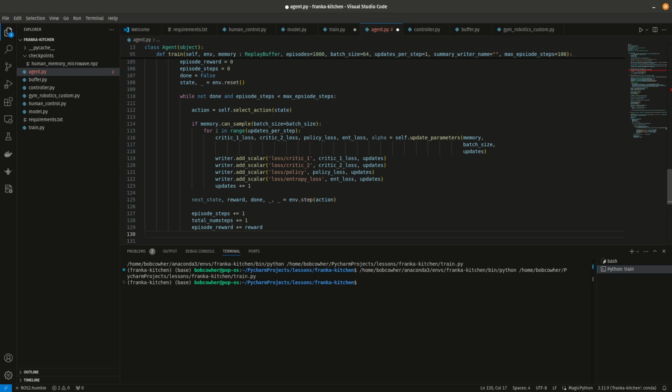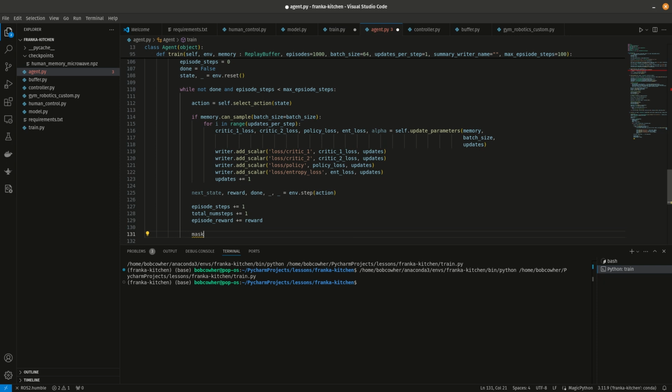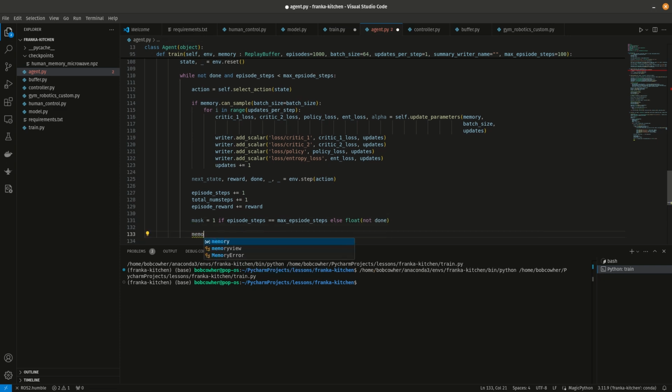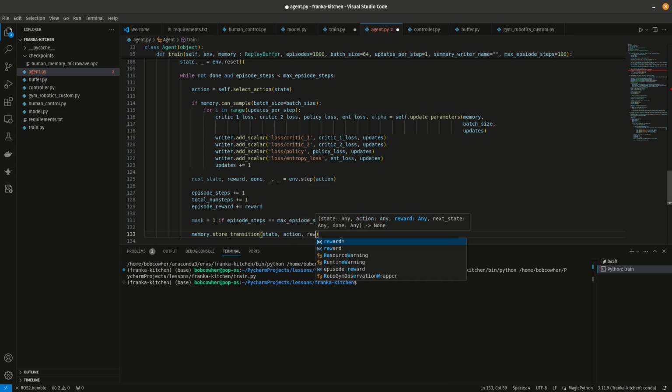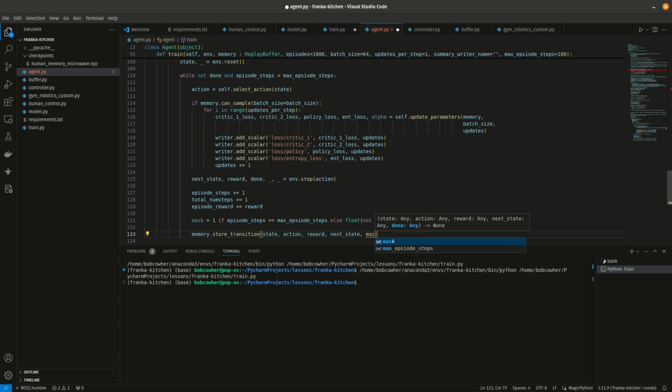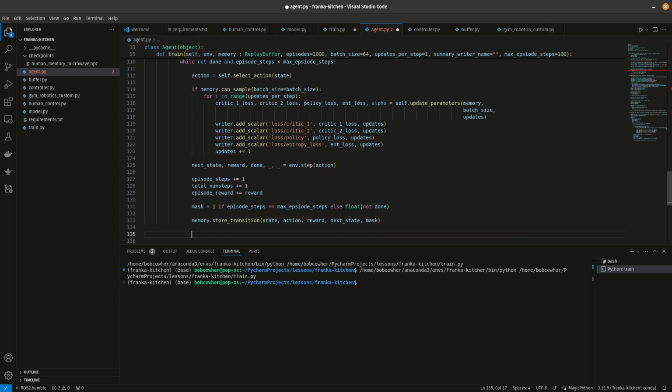And then we can say mask equals 1 if episode_steps is max_episode_steps, else float(not done). And we'll go ahead and do memory.store_transition(state, action, reward, next_state, and mask). So that's going to start building up our buffer. And then we can finally say state equals next_state.